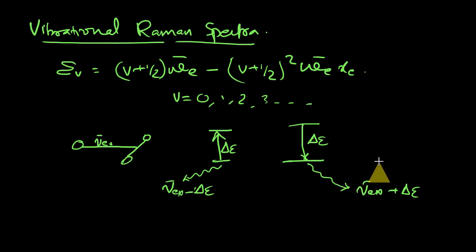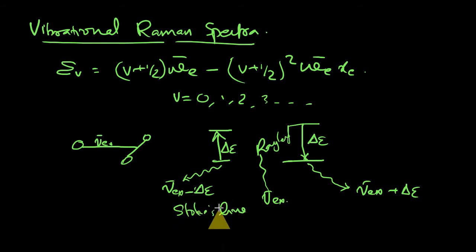In addition to that, most of the photons will hit the molecule and scatter back without any change in energy. That means the energy of the incoming photon will not be utilized by the molecule for any internal vibration, and the photon will be scattered with the same frequency, that is nu bar excitation. That leads to the Rayleigh scattering. The lower energy lines lead to the Stokes lines due to the vibrational transition, and the higher energy lines lead to the anti-Stokes lines due to the vibrational de-excitation. This is how the vibrational Raman spectrum arises, simply.